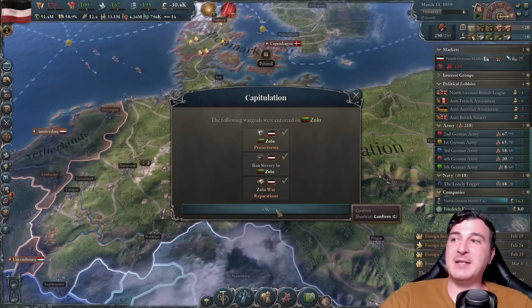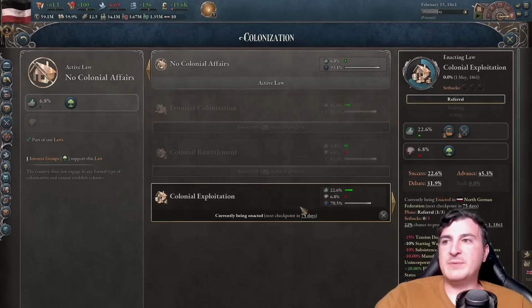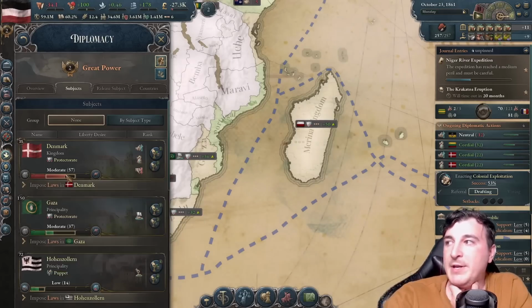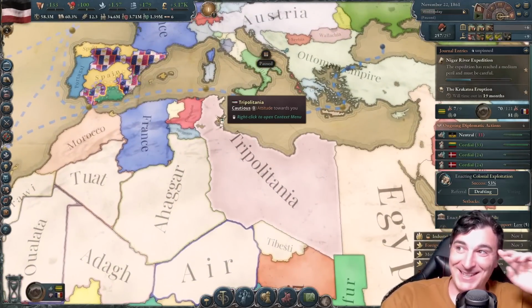And seems like we got some African friends in the German Empire and French coalition. Come on, colonial exploitation. 3rd time's the charm, am I right? We also can try and get some expeditions going, I guess. Oh yes, we're going down with our liberty desire now. Perfect. Wait, what? Tripoli wiped out Tunis.